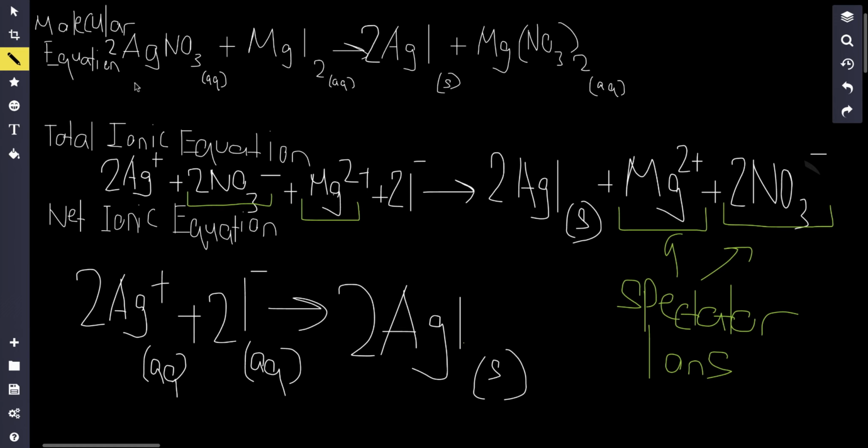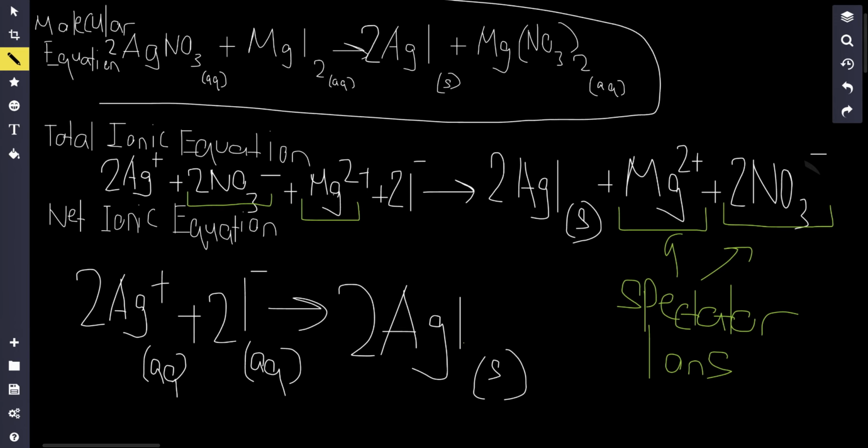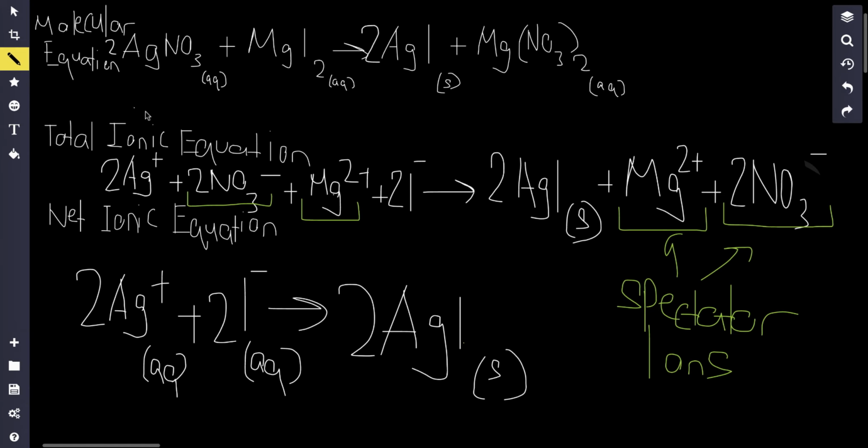So the molecular equation is the least descriptive of what's actually happening. The total ionic equation shows all of the ions. If you dissolve all of these compounds in water, they're obviously just going to dissociate into these ions. And then the net ionic equation tells you what's actually reacting, because when all of this stuff dissolves in water, not all of the ions are going to react. So for the net ionic equation, you're just focusing on the important parts, the only stuff that's going to react.